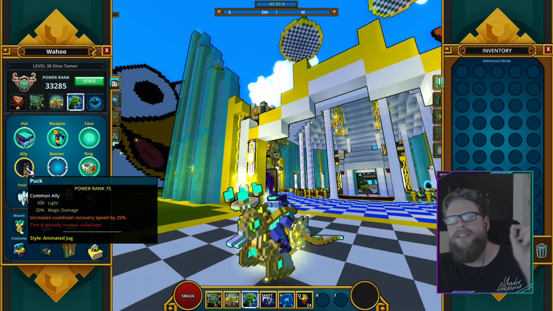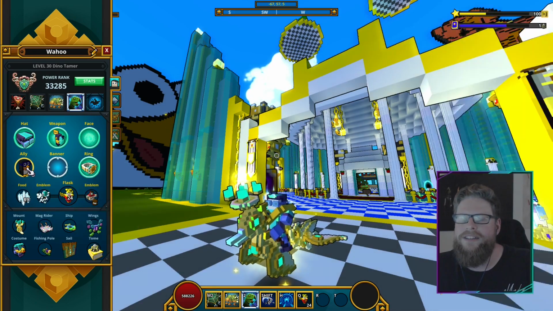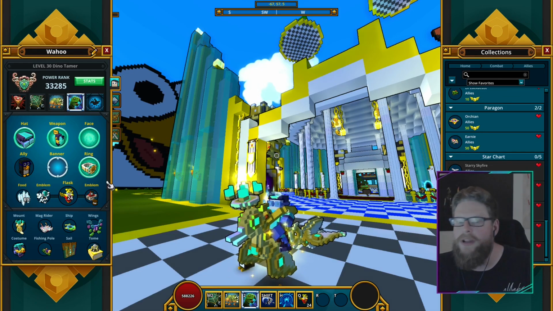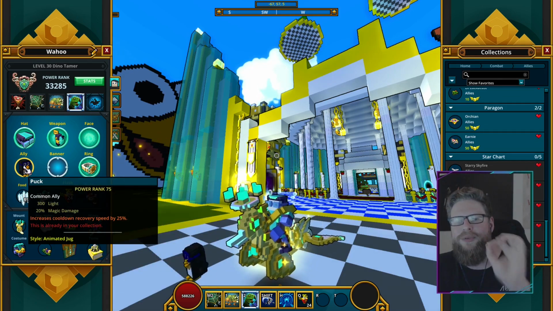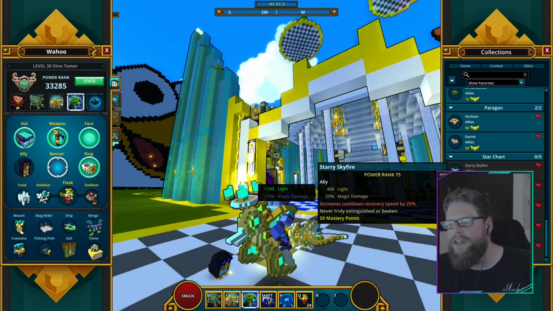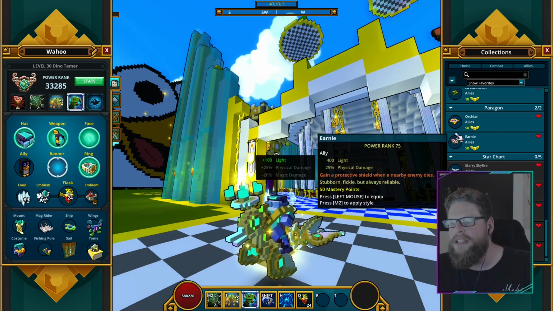And here is a little bit of a difference, because the perfect ally is a little bit hard to get, because you want the one from the star chart. As you can see here, we want that flavor text that says increases cooldown recovery speed by 25%. And there is another one on the star chart, and this is the one you really want. There are also these two here.